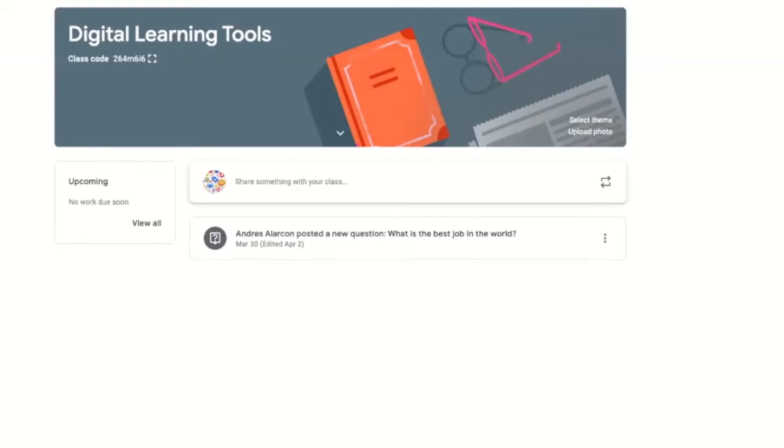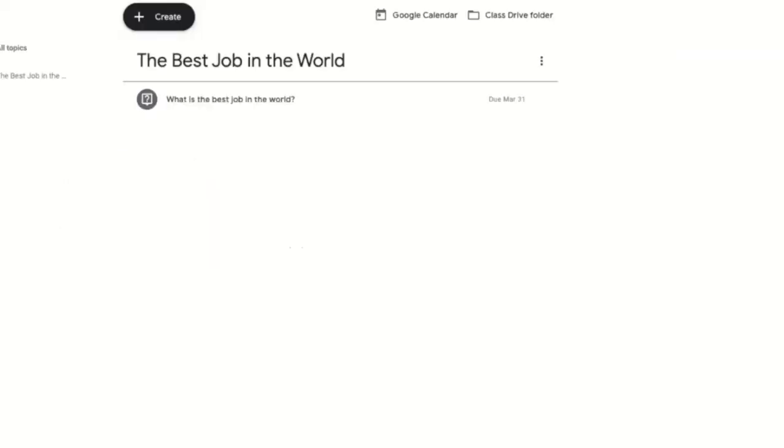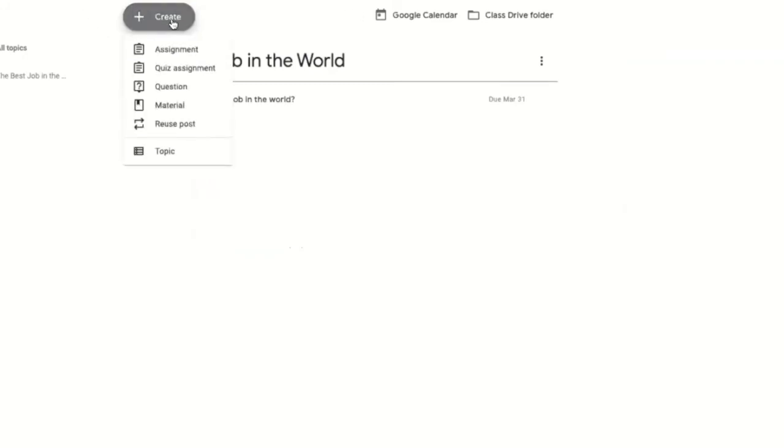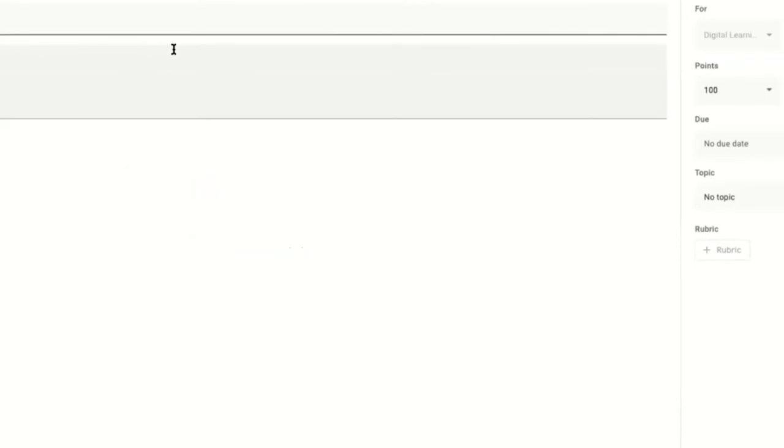All right? Good. Well, so in classwork here, when I click on create, as you can see, you can create lots of things here. I'm going to create an assignment. So as soon as I click there, there's going to be a title. So I'm going to, for example, write reading strategies. Reading strategies, okay? And here in these buttons, the ones that say add and create, let me show you create first.